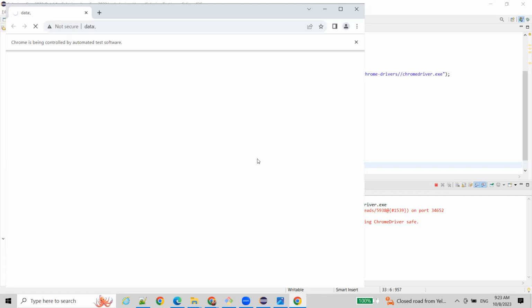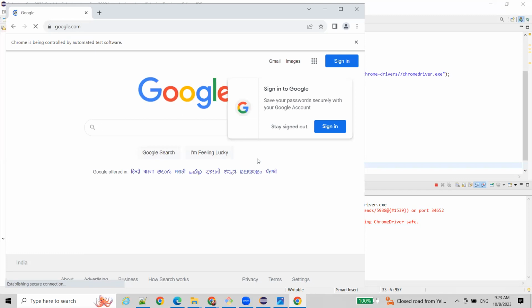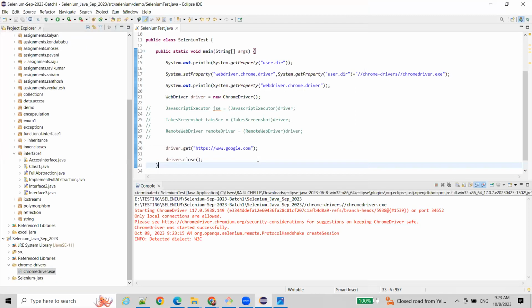If you want to navigate to a page in the browser, we have one more type of method. Instead of using get, we can also use... it opens and also closes once it is loaded fully. It is still loading, right? Once it is loaded fully, it closes the browser.